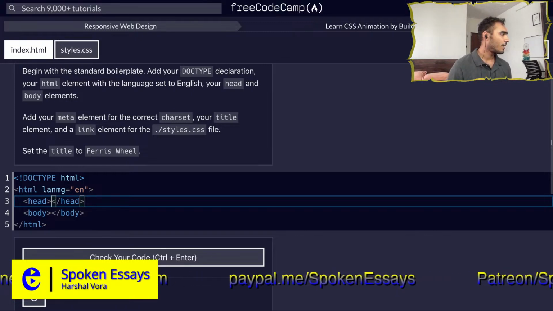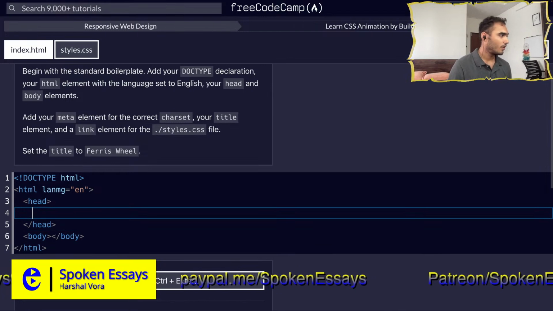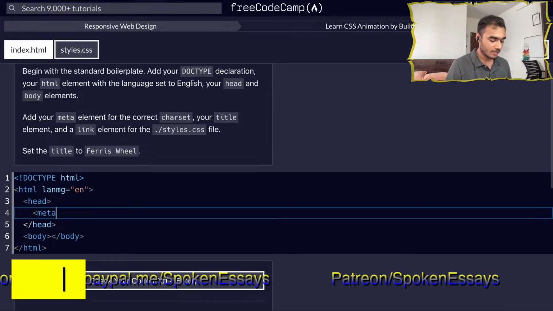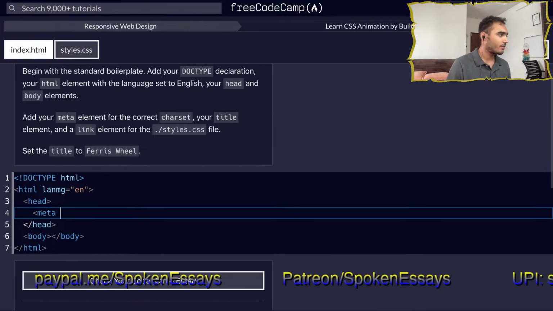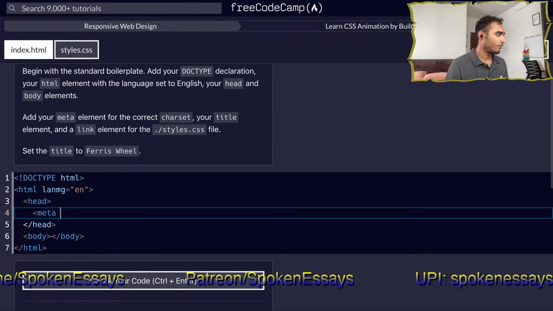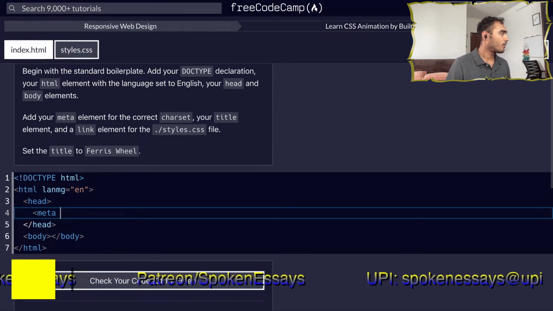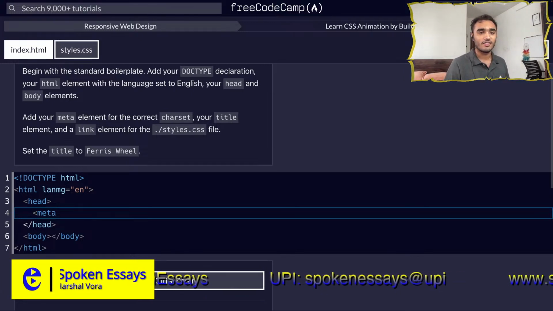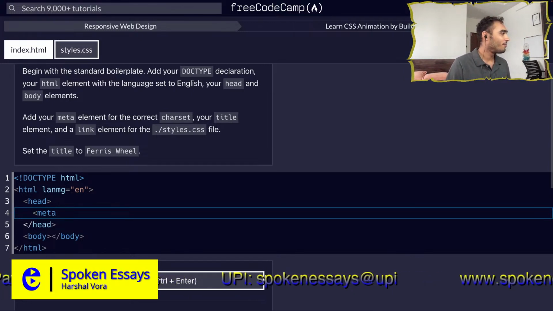Now we will also add a meta element for the correct charset. So note guys that meta is a self-closing tag, so you really don't need to put the closing meta tag. So meta.